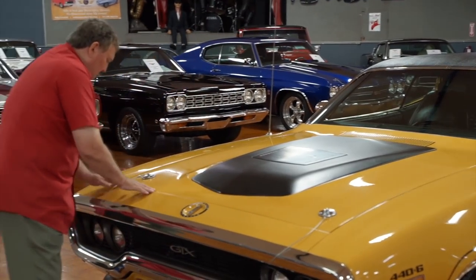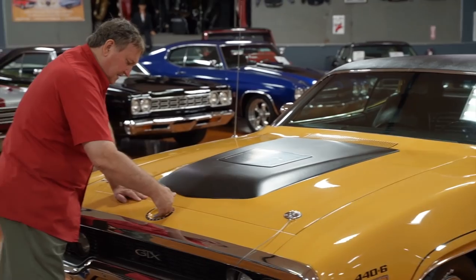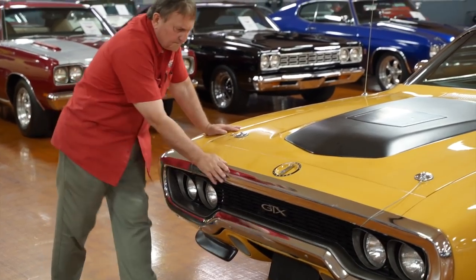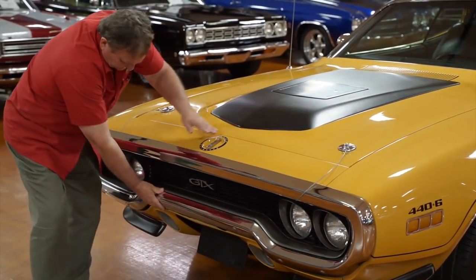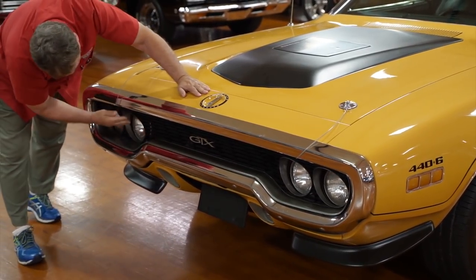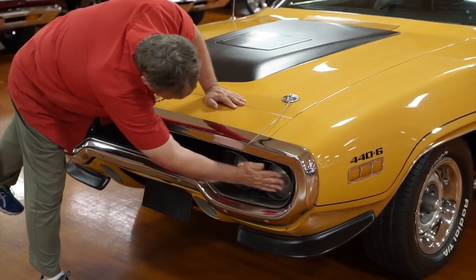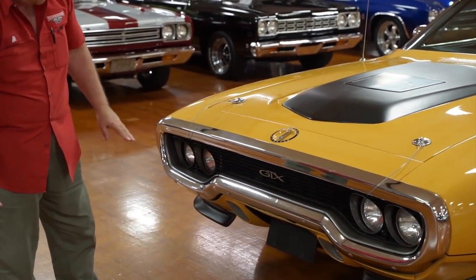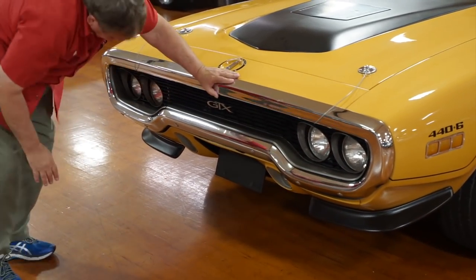The gap across the front is really nice on this car — right on the money. Plymouth designation is inset into the front with, of course, the Plymouth insignia. The chrome on the front bumper is absolutely beautiful — just as nice as you'd ever want to find. The argentite-painted plastic grill has no chips whatsoever. GTX designation. Around the headlight bezels, everything on the front end of that grill is nice. No chips from stones hitting it, no cracked pieces of plastic. Absolutely none. Parking lights are just as clean as can be.